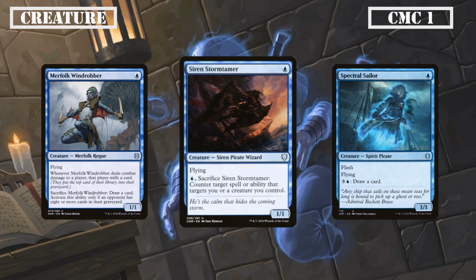Siren Stormtamer is another 1/1 flyer that we can pay a blue and sack to counter a spell or ability that targets us or a creature we control, providing us with some cheap protection from targeted removal for our key creatures while still being able to get in for damage itself.